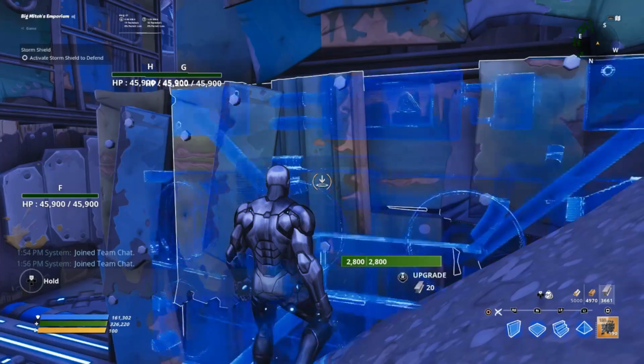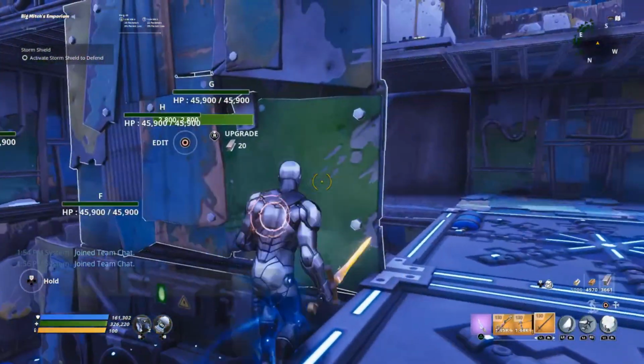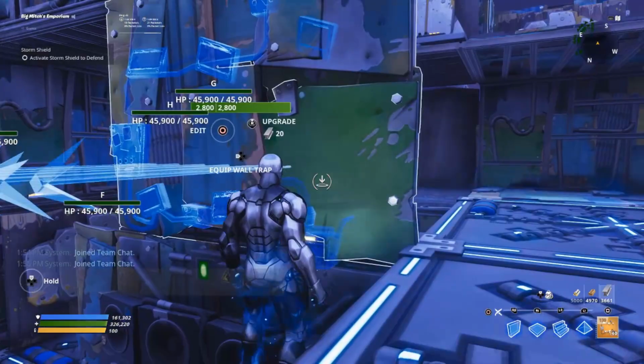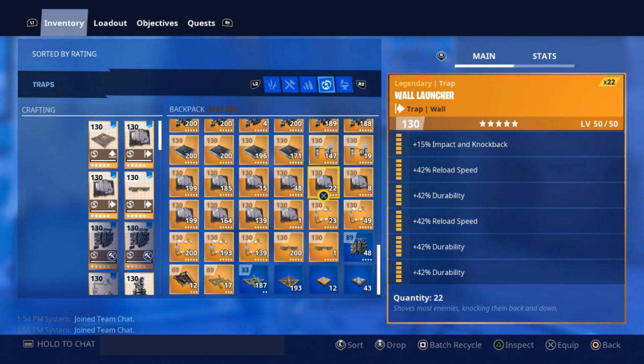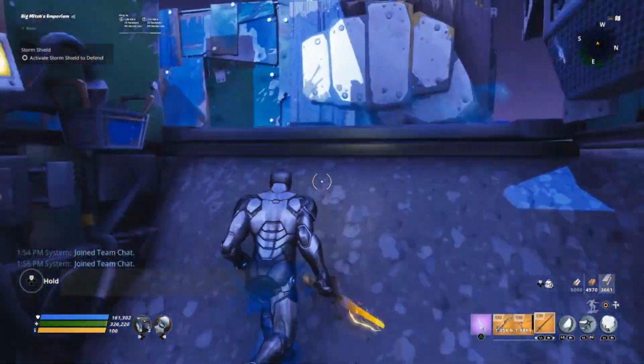Let's see if I can find it. And it's going to be here. We're also going to have one right here. We're then going to have a wall light here as well. This is going to be all durability, 2 times reload speed, effect duration. And place it here. We're then going to come to right here, and this is going to be a 1 impact wall launcher. So if we can find our 1 impact, it's going to be 1 impact, all durability, 2 times reload speed, and place it here. This is solely for the husks that walk up right here.